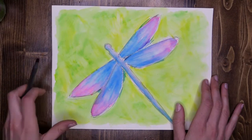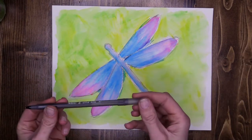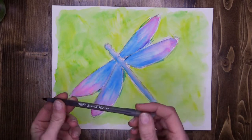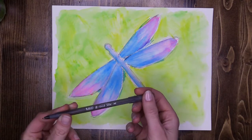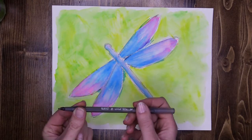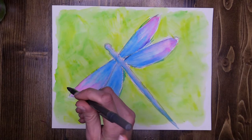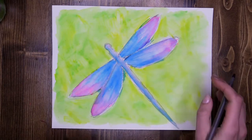Now all we need to finish these dragonflies off is a normal pen. I am using just a Bic Biro. You can get these in packs, really, really cheap. If you don't have a Bic pen, you can absolutely use a fine liner, even a pencil color for this step. Again, I always put the lid on the back whenever I am working so I don't lose the lid.